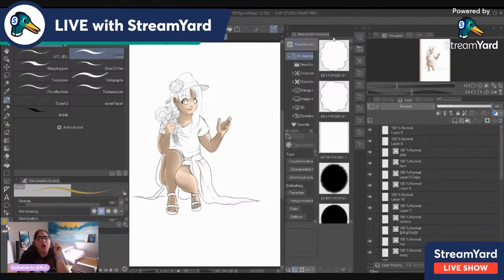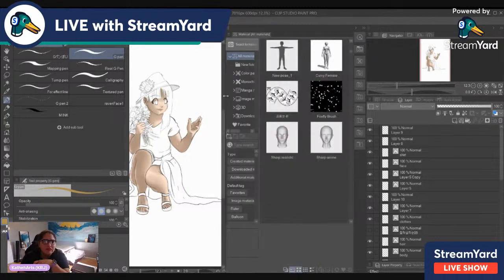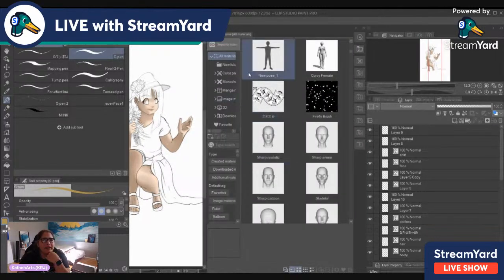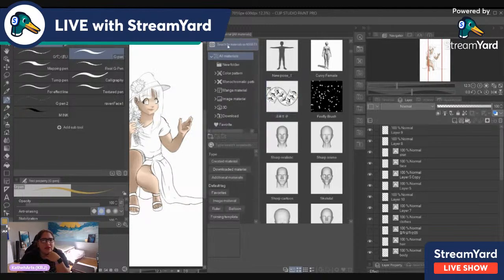So you're probably wondering, okay, you have all these things, how the heck do I get it? This is how you get it. So we're going to open this up a little bit more so you can see it, and open up this one a little bit more too. Okay, so see where it says search for materials on assets. Use your assets. This is there for a reason. There's a lot of free ones, but there's also paid ones.